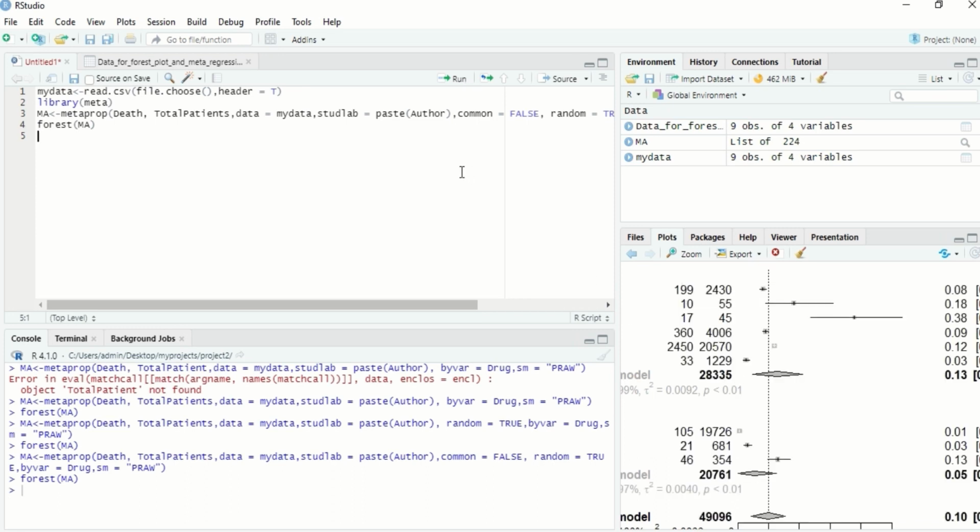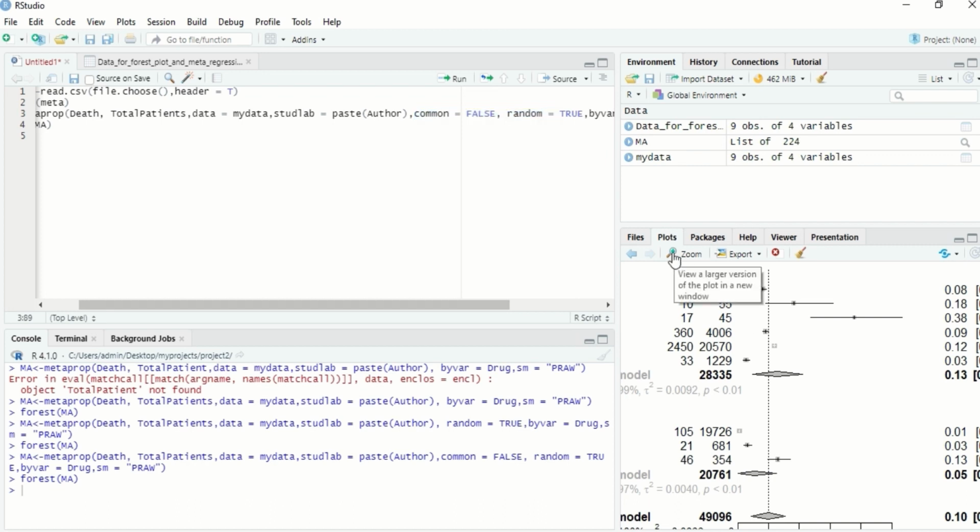If you're specifying random equals TRUE, you must also specify that the common model should be FALSE. You can see why, even after specifying that the random method should be used, the last time it still used both the common and random models.